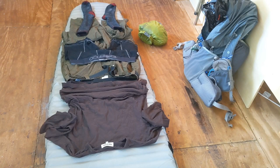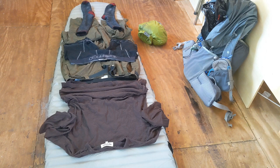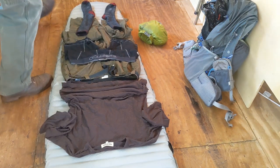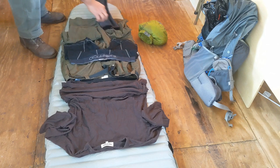Clothing. So this is going to be extremely subjective. Everybody's body heats and cools differently. I learned from experience that I guess I have a higher than normal tolerance to cold weather. So my advice might not be applicable to you, but maybe you'll gain some golden nugget out of this. One thing I definitely recommend, I already talked about it, is those Darn Tough mountaineering heavyweight wool socks. These things are worth their weight in gold on the trail, and I will never wear anything else in the winter. I personally just paired them with a pair of trail runners.